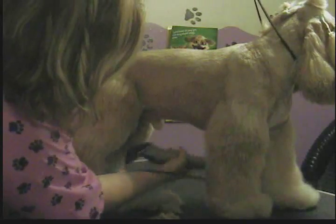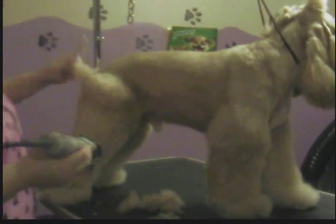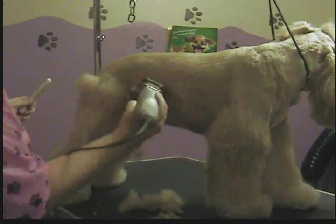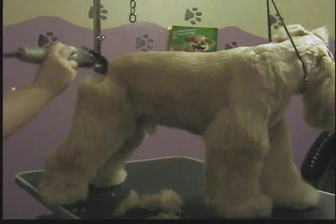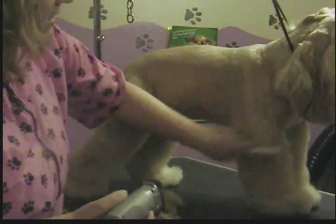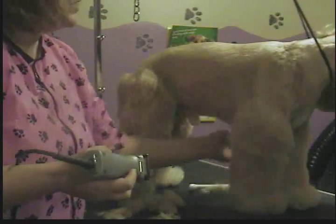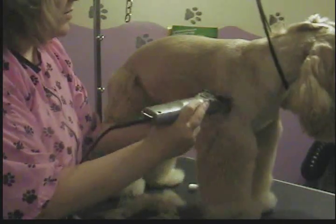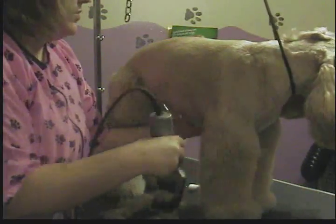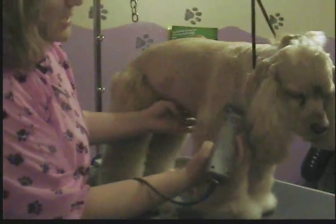Also, you need to go over it a few different times. I'm going to fluff it up here and then go back over it again, because it's kind of hard with a snap-on comb to get everything 100% uniform. And you do need to go back over it and scissor over it a little bit. Now I'm going to go ahead and do the front leg — same thing, I'm not going all the way down the leg. Just comb back through it real quick, make sure I've got everything. Just kind of blend out when you get to a hard edge. I try to keep it about even with where I cut off from the back leg.